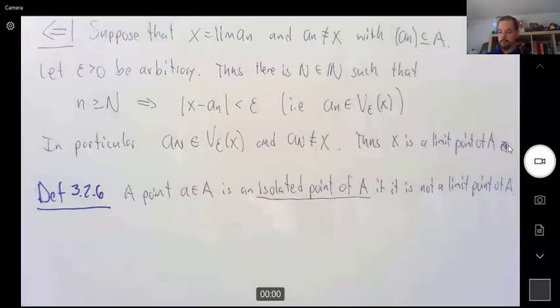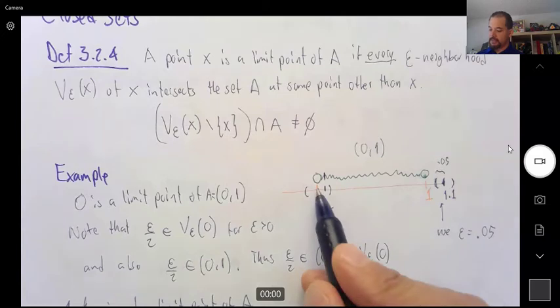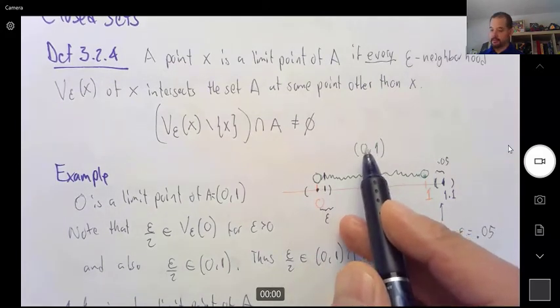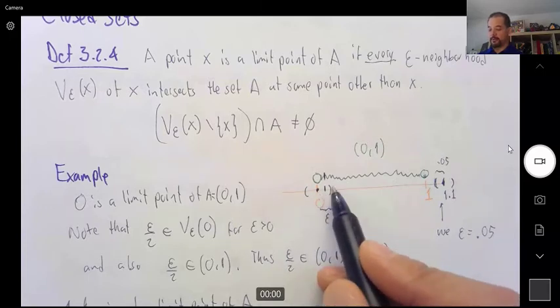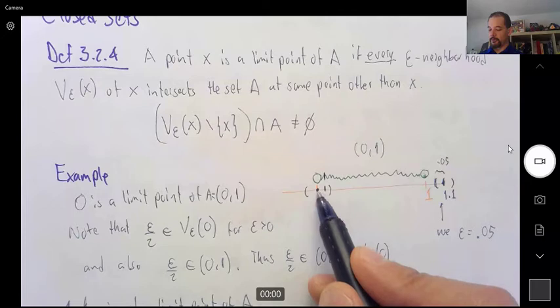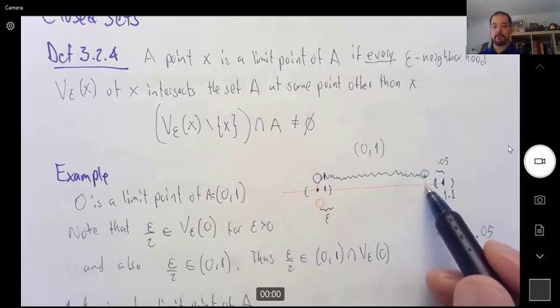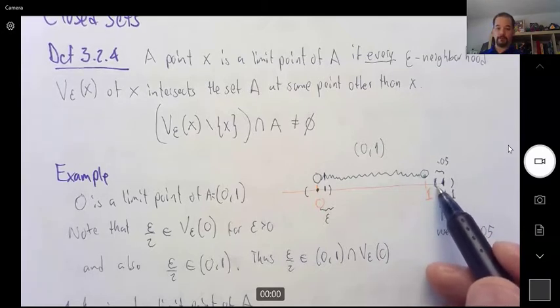Oh, so you're talking back to this example? Yeah, so here 0 is a limit point, even though it's not in the set, right? Yes, 0 is not in the set, but it is a limit point, because if I look at a little neighborhood there, you intersect elements of the other set. Now, if you ask about 1, 1 is also a limit point. Yes. But they don't belong to the set.